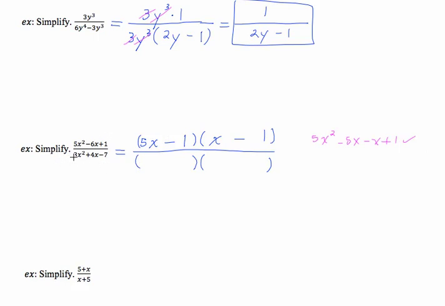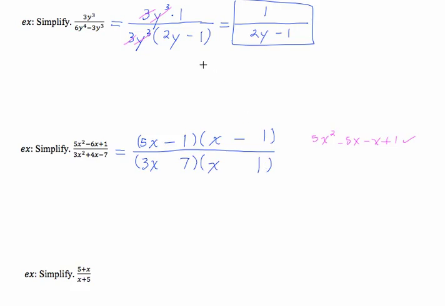Then in the denominator, our first term is 3x squared, so we're going to have to break that down into 3x and 1x. Then the last term is 7. Now the only way to get 7 is to do a 7 and 1. The question is, do you put the 7 here or do you put the 7 here? Now if we put the 7 here, let me just do it for a moment. If we were to put the 7 there, we would multiply for our outside terms 3x times 7, which would give me 21x, which is so much bigger than 4x that I don't think that's correct. So I'm going to put the 7 here and the 1 there.